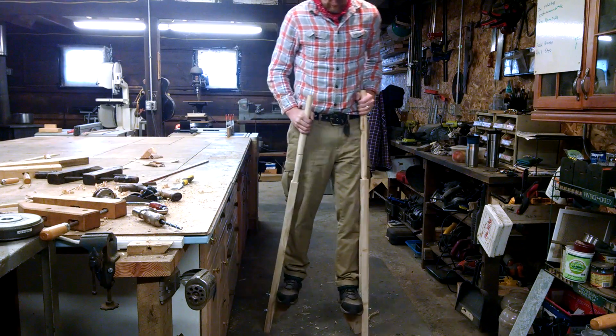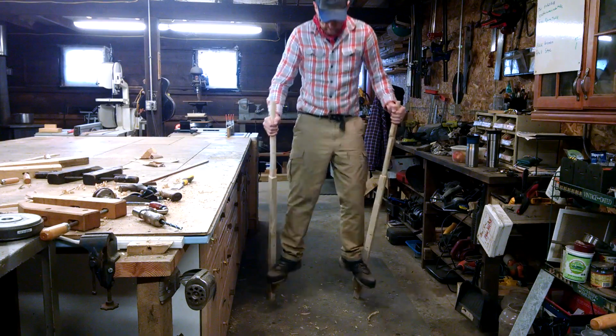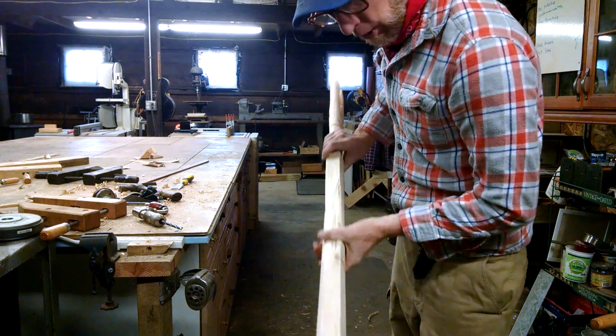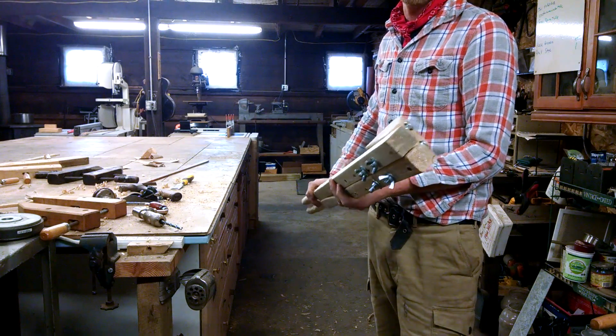Well, they work. These will provide my son some fun for a few years. I'm going to clean them up a little more, do a little more sanding, and put a coat of polyurethane on them. Maybe I'll paint them. I don't know, my dad painted mine red.